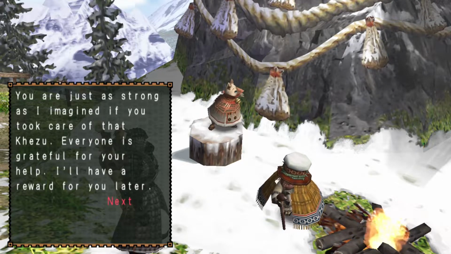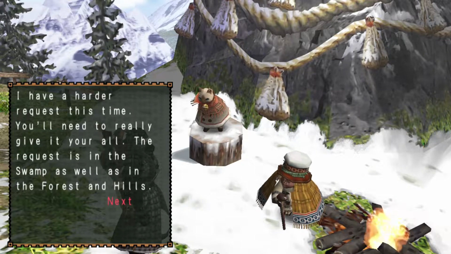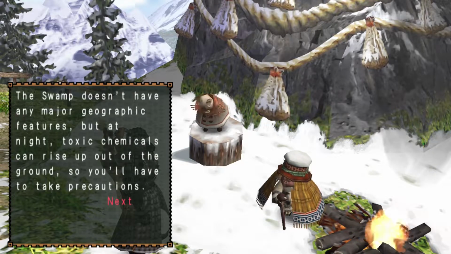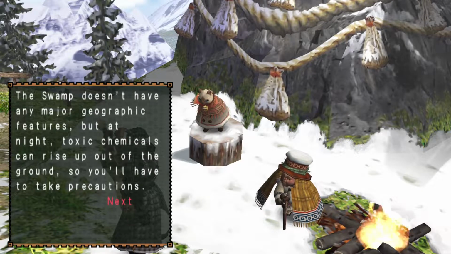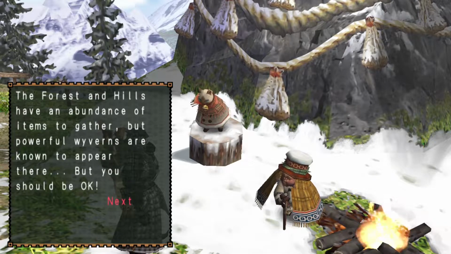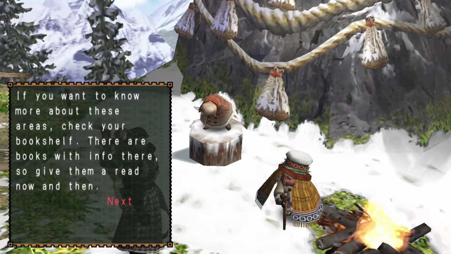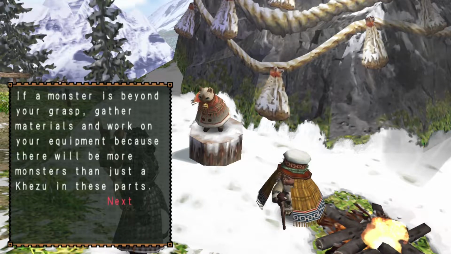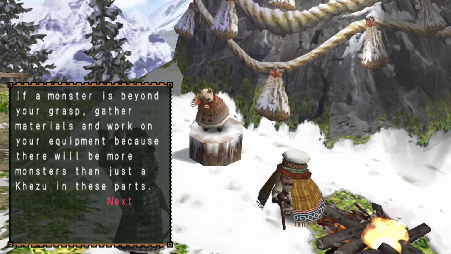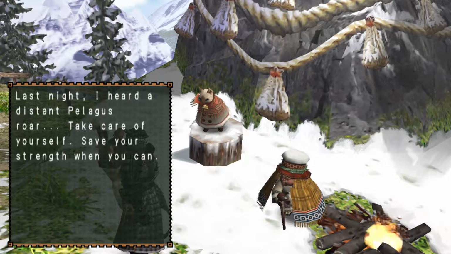Everyone is grateful for your help. I'll have a reward for you later. I have a harder request this time. You'll only need to really give it your all. You'll need to really give it your all. The quest is in the swamp as well as in the forest and hills. The swamp doesn't have any major geographic features, but at night, toxic chemicals can rise up out of the ground, so you'll have to take precautions. The forest and hills have an abundance of items to gather, but powerful wyverns are known to appear there. But you should be okay. If you want to know more about these areas, check your bookshelf. There are books with info there, so give them a read now and then. If a monster is beyond your grasp, gather materials and work on your equipment, because there will be more monsters than just Kezu in these parts. Last night, I heard a distant Pelagus roar. Take care of yourself. Save your strength when you can.